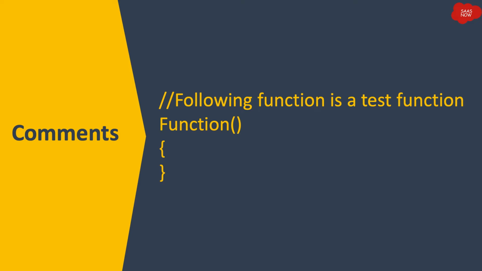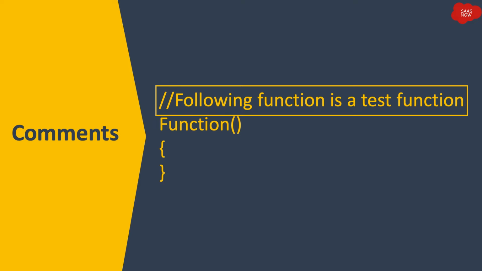Comments. Now comments play a very important role in JavaScript. Developers can use comments to help other developers and mention the purpose of a line of code or block of code. You can use a double forward slash, which will be treated as a comment and will not be executed as part of the code.